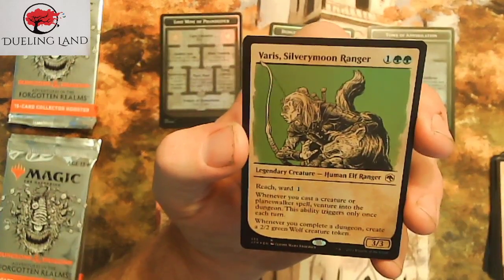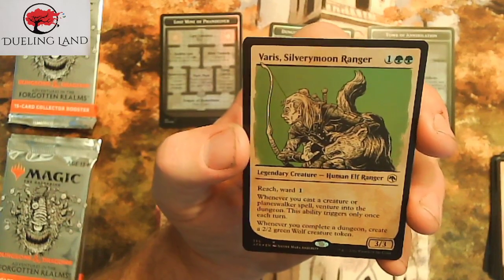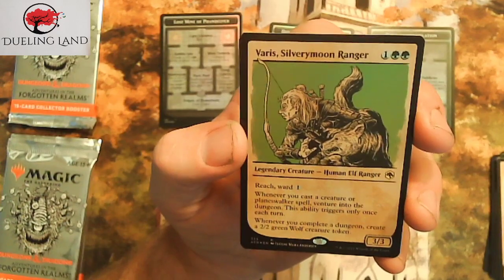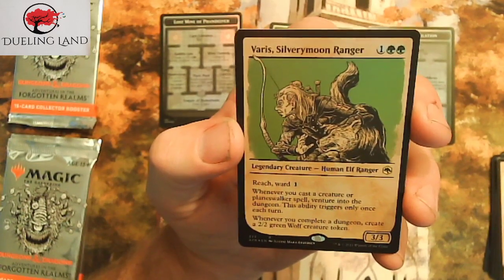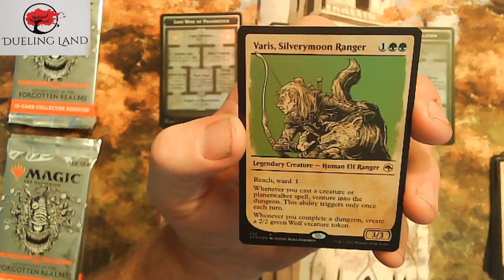Varus, Silvery Moon Ranger. Reach, Ward 1. Whenever you cast a creature or planeswalker spell, venture into the dungeon. This ability triggers only once each turn. Whenever you complete a dungeon, create a 2/2 green Wolf creature token.